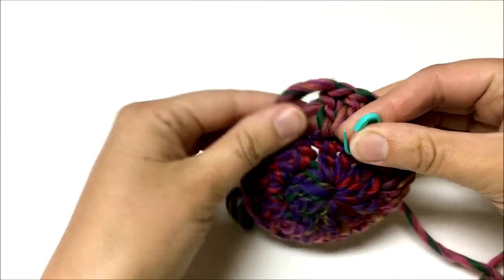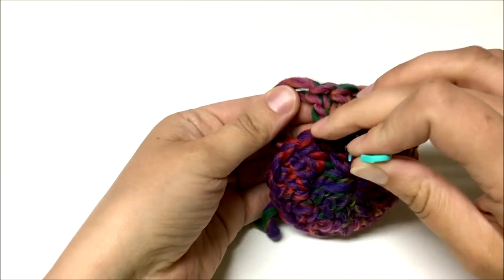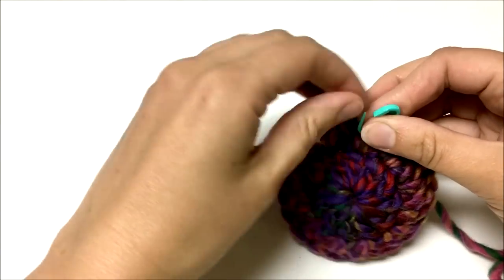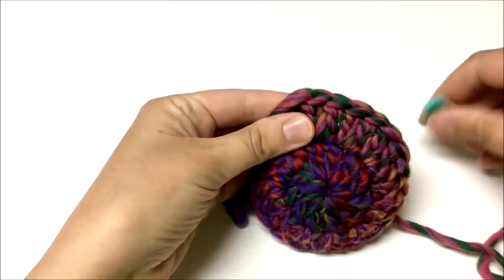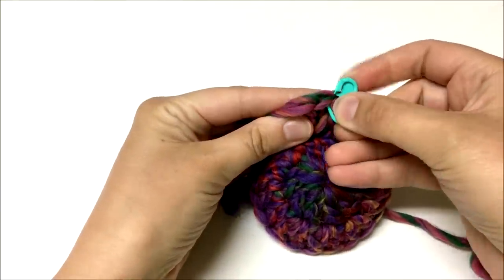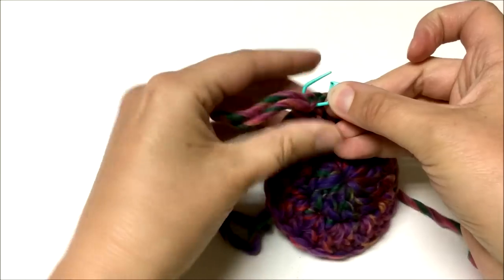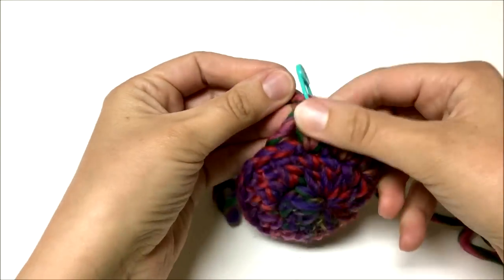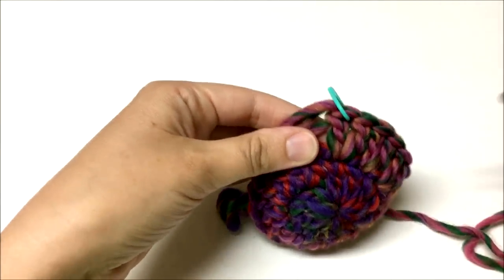So where do I put the marker? So I like to mark the top of my last stitch. So I'm holding those loops together so it doesn't stretch out the last stitch, and I insert the marker under two strands the way I would insert crochet hook when I would work into that stitch. So I'm marking last stitch.